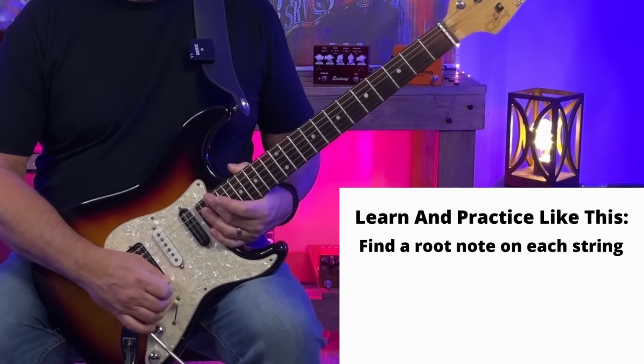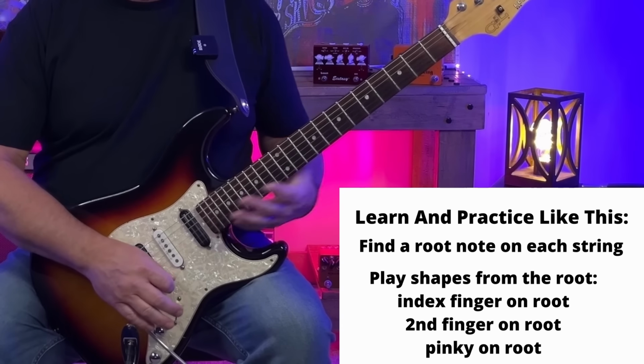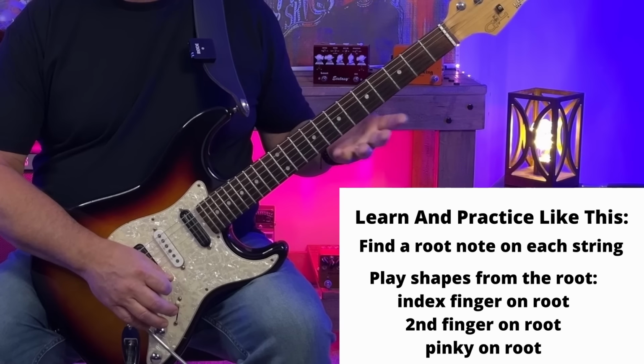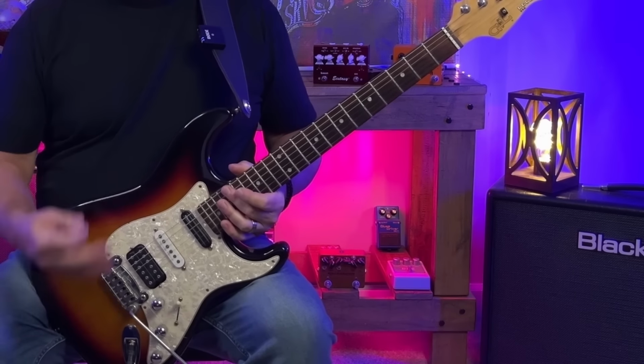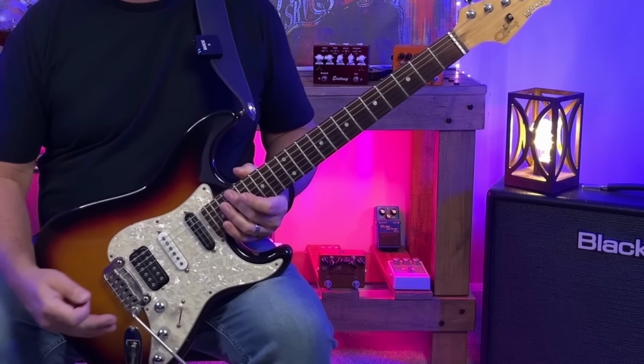We're going to find a root note on the different strings, and we're going to play a triad shape using our first finger on the root. We're going to use our second finger on the root and our pinky, or sometimes ring finger, on the root. And we're going to knock out that confusion of multiple ways to play the same thing once and for all.